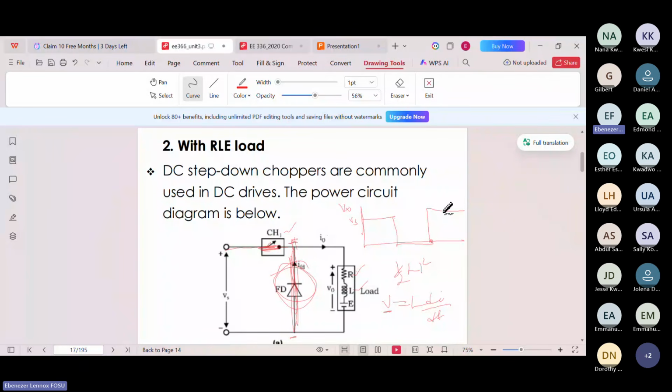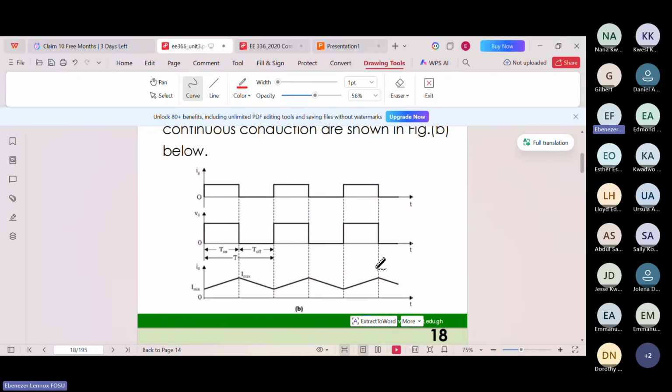So let's look at the current. You realize that the inductor doesn't allow current to change instantaneously. Because of that, the current will be rising up to a maximum till the time that the switch is turned off, and that current will begin to decrease as the inductor releases the energy that was stored. So the load current will be the same as the inductor's current, because the inductor is part of the load. So I naught will have a waveform similar to the current of the inductor, which we've seen already, which is the one here.